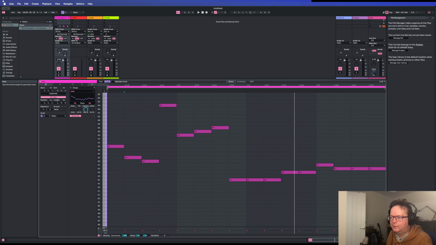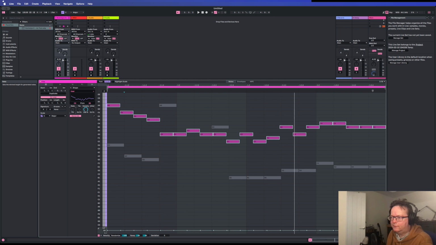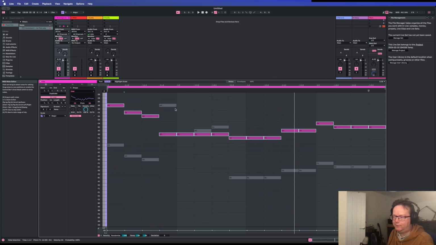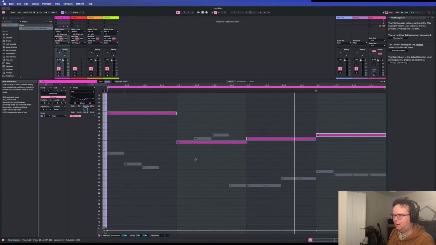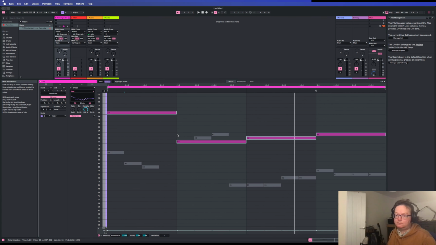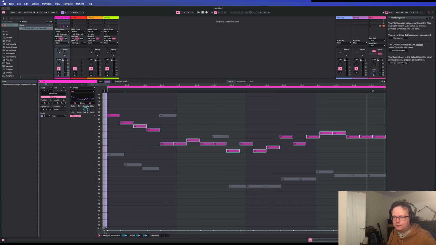We have the rate, and by changing that, you'll see that I'll go down to grid. Grid means it's setting the rates to what the grid is set to. At the moment, it's set to 16th notes. I can change that to, let's say, quarter notes, and the rate of change is less frequent, but I could then change the rate setting to, it goes from grid to fit. That's interesting.